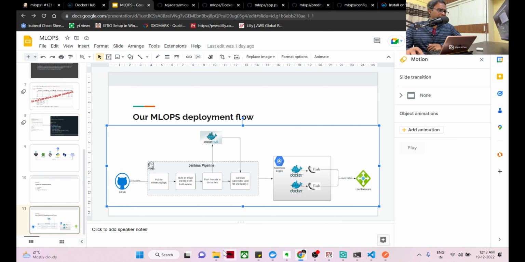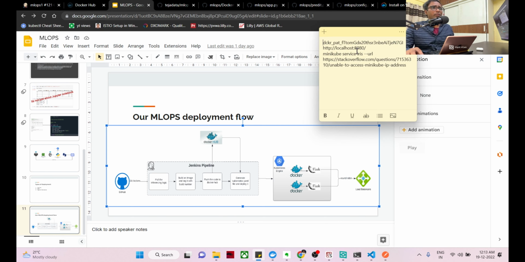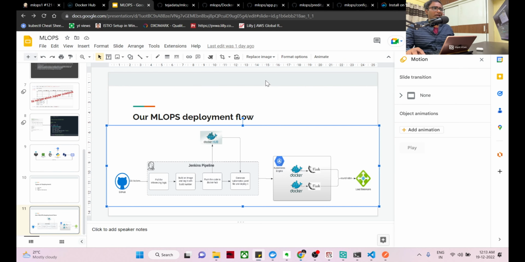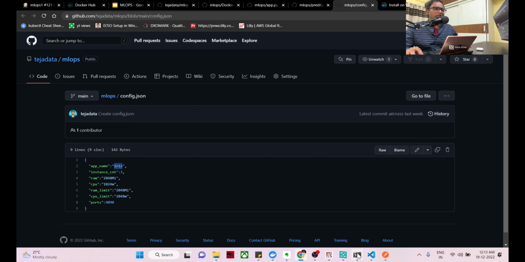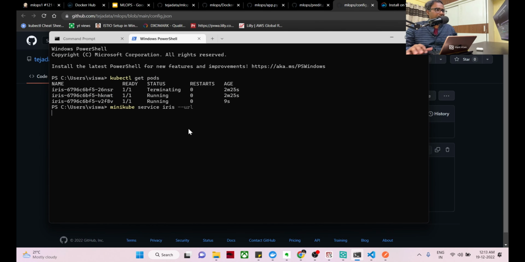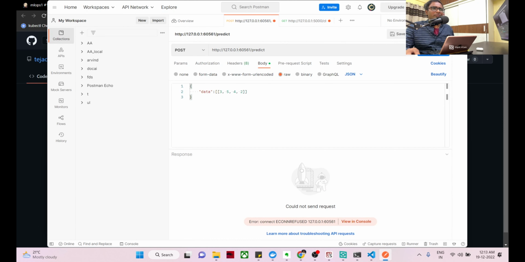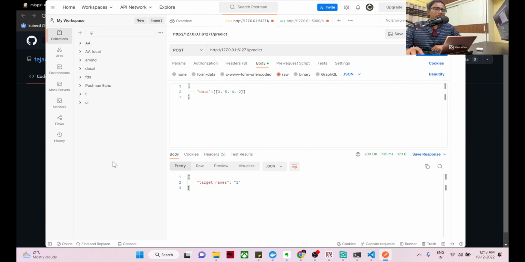Now what I want to do next, I'm talking about the load balancer, right? As we don't have a dedicated load balancer, we just need to run this. This is the name of my app, which I have given in the config file. Where is the command prompt? Just run this. As I said, Minikube is for deployment and developers' testing. Obviously, we don't have the load balancer. This is the IP. Now, if I run this, obviously it won't work. Let me replace this with the new IP. Let me run this. Cool, it worked, right?